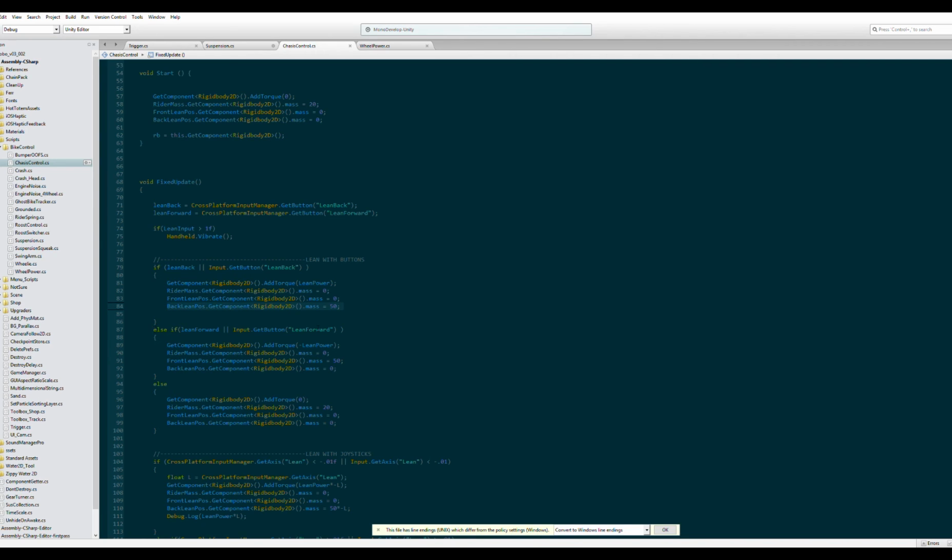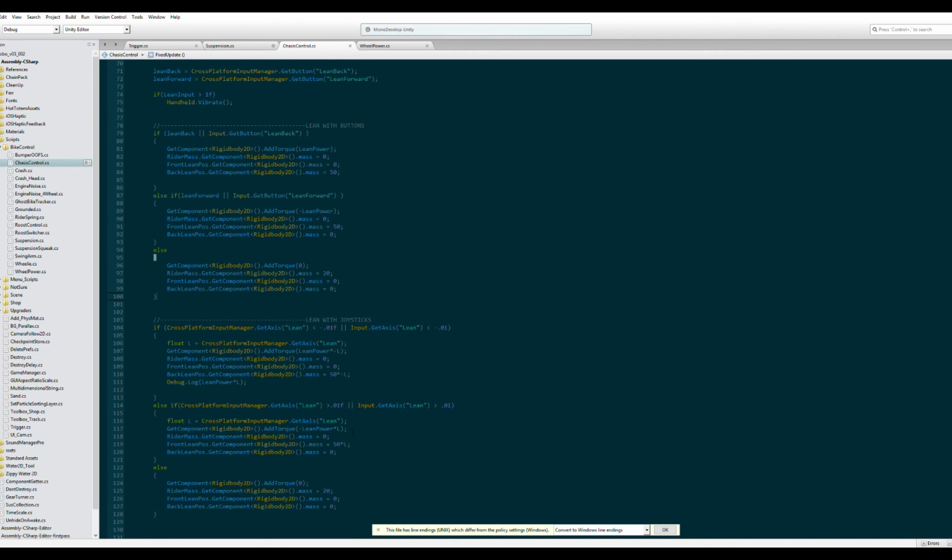And then else if I'm leaning forward, I had that backwards, it's the back one, it zeroes out the rider, zeroes out the rear, and makes the front one 50. And then the last else is just to set it back to the default. I mean, it really is that simple. And then on the one with the joysticks, I'm just taking those numbers and multiplying them by this float that's equal to the amount of input.